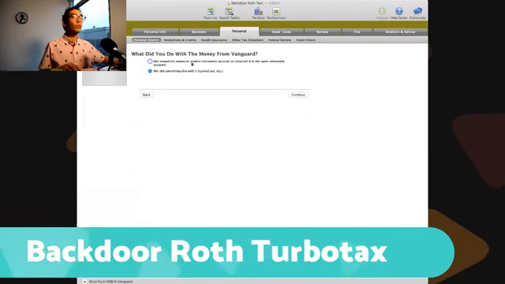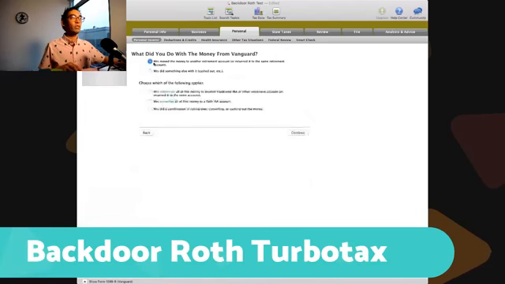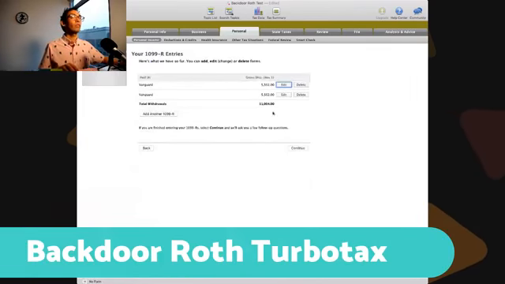What did you do with the money? We have to switch to the first button and then say Mrs. 39.6 converted all of the money to a Roth IRA account. So now you have 2 different 1099-Rs, one for him and one for her. Each of them says $5,502 for a total of $11,004. You could have multiple 1099-Rs. You could have IRAs at multiple different places. But for simplicity, we're just having one for each of them.